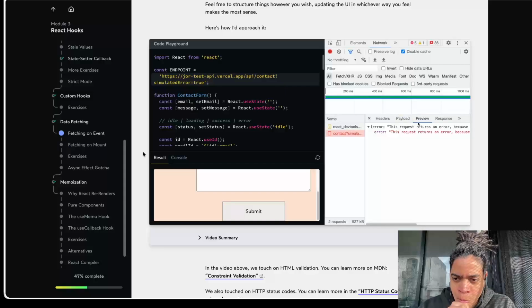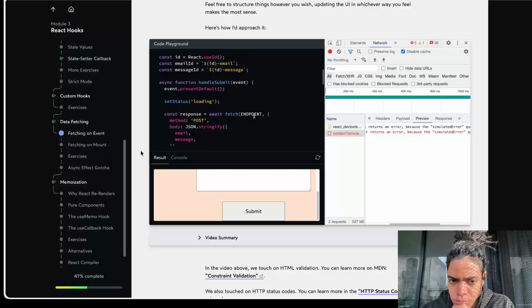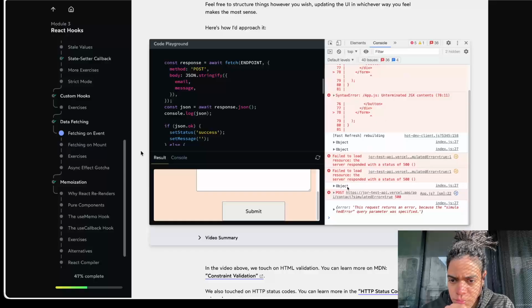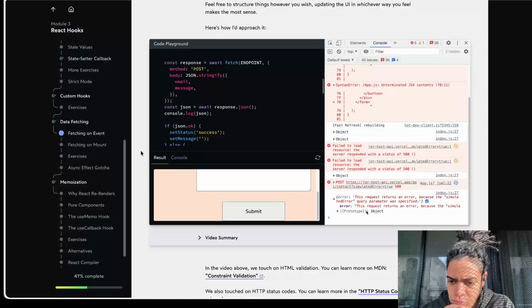And if I look at the response, I see that I still get a JSON object that has this error text. I wanted to make sure to include the simulated error information so you can always tell the difference between it doing what it's supposed to and returning a simulated error versus it having a real error because something is wrong. So you can always check the response. You could also console.log the JSON that we get back, which actually I am doing, so I could have shown it to you there. We get this data back so we can tell if the error is legitimate or not.